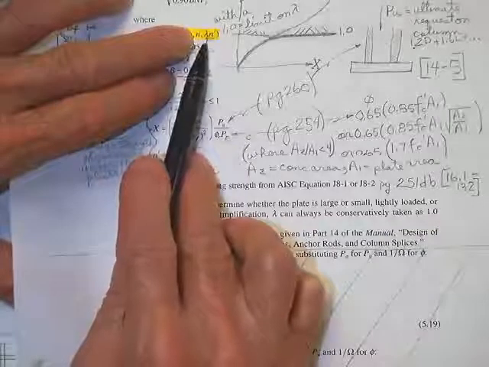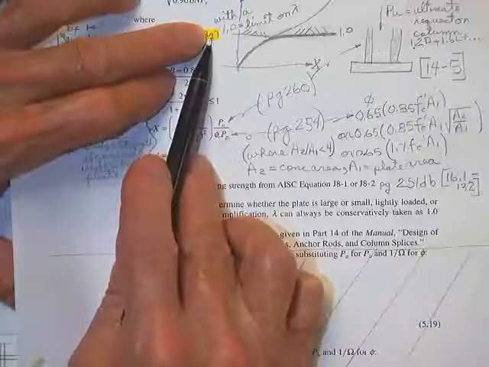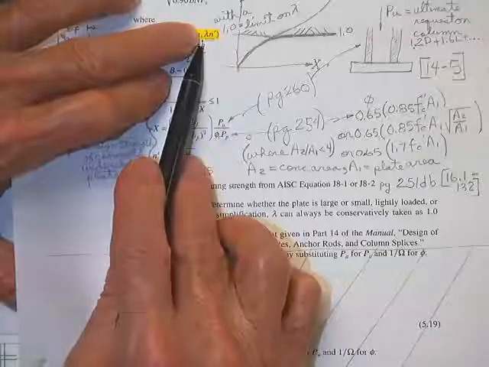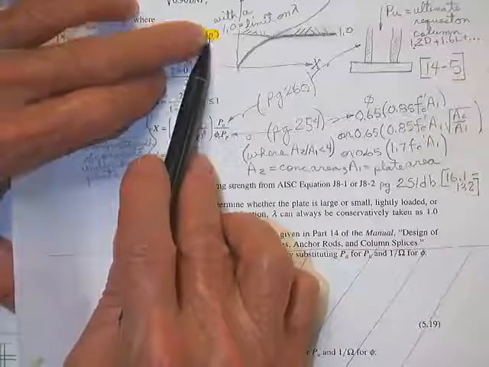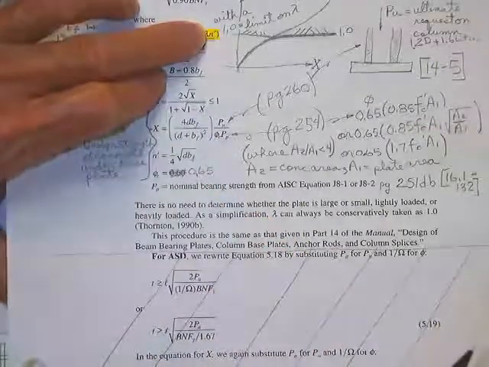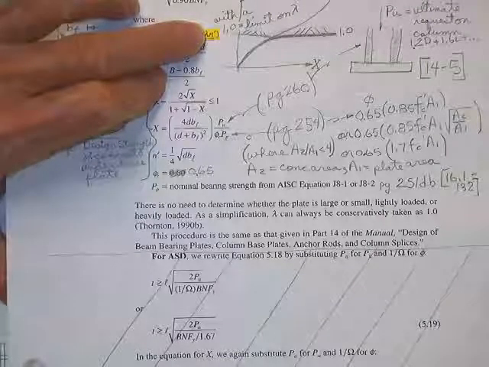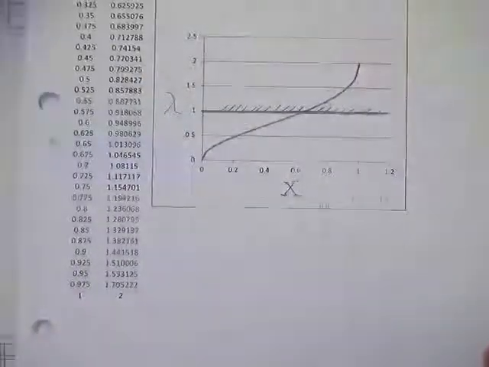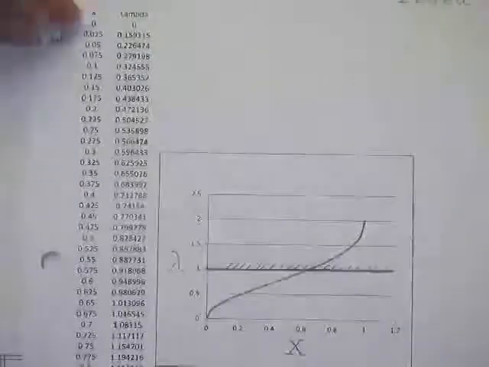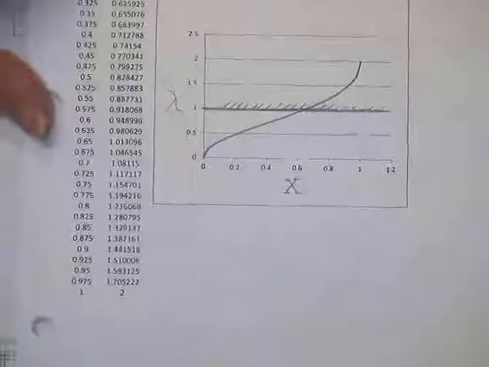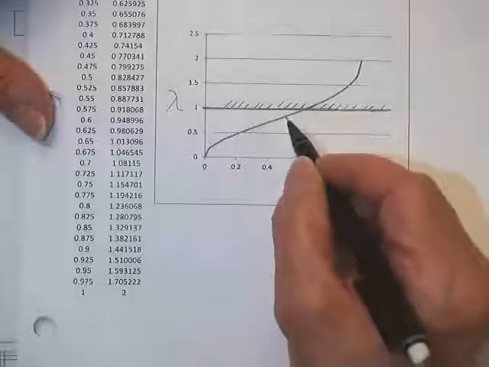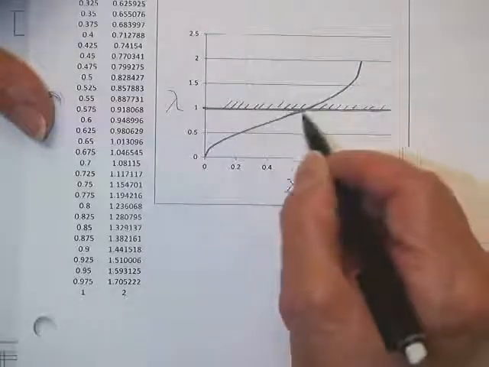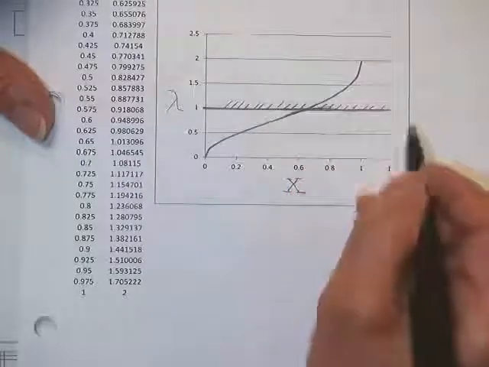But if I come up with a problem where n lambda, if that's a 6, and that's an 8, and n prime is a 10, you better go looking for a lambda. If you get this as a 6, and that's an 8, and n prime comes out 8, you just write down. Don't need a lambda. It's already no worse than anything I already have to take care of. Couldn't resist. I plugged in x and lambda, just an equation in Excel. And sure enough, it looks like that. And in the real world, they really find it looks more like this. So they just let you stop at 1.